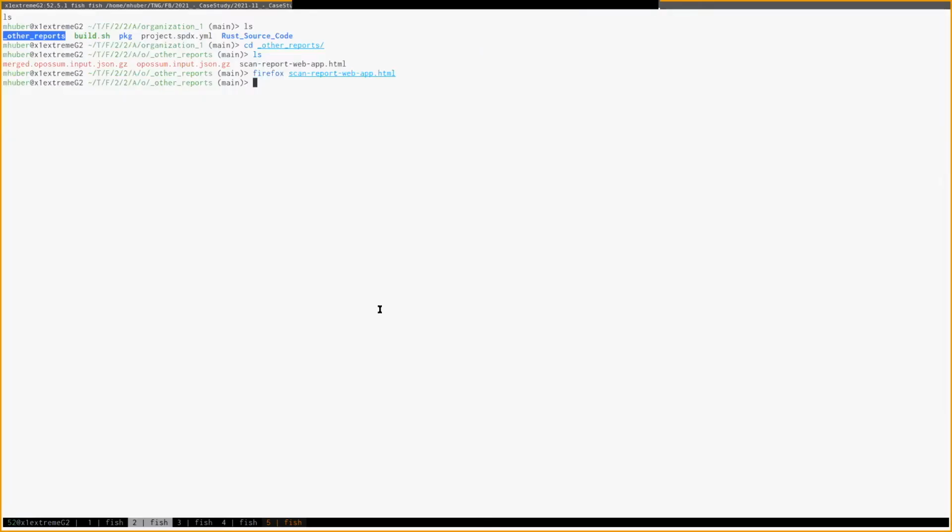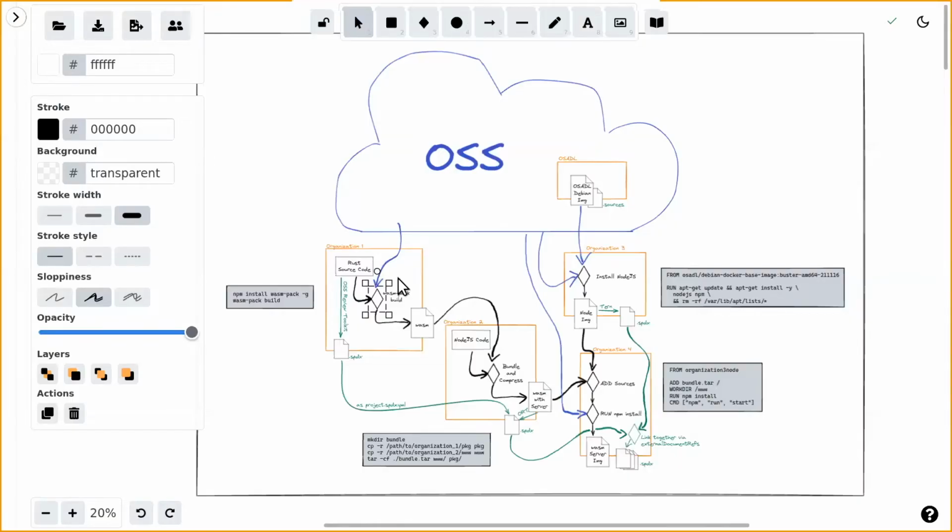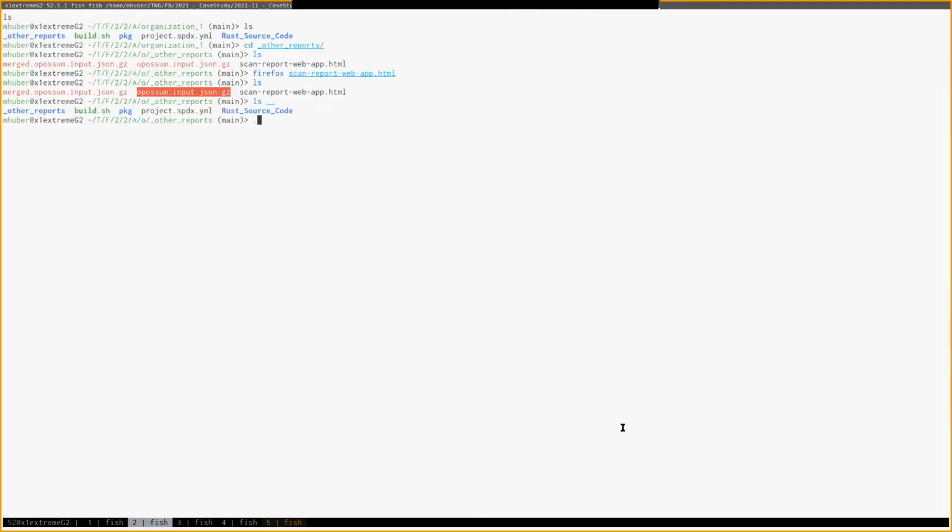There are also additional reports that explain them, and there are also the files to look into them with the Opossum tool. So that is provided here in a very simple way, since the goal is to demonstrate how the SPDX files are flowing through the system.